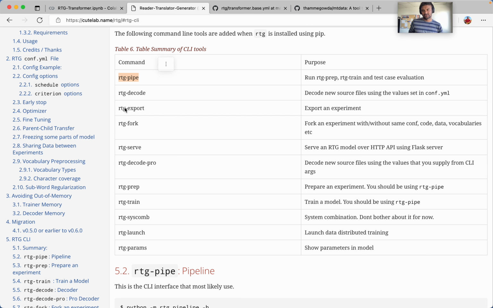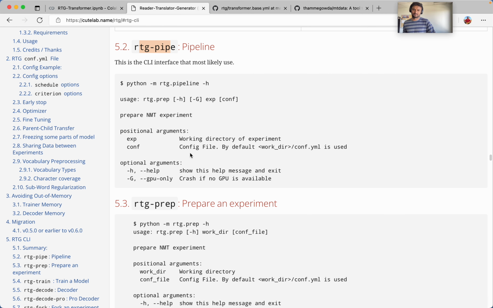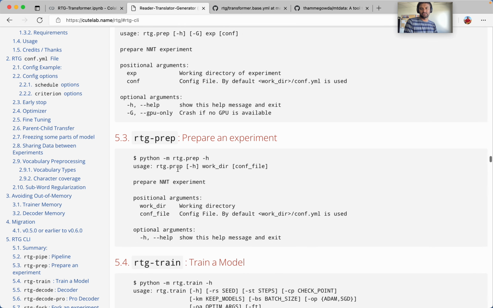But if you want to not use the pipeline, maybe you want to go stage by stage, there is RTGPrep, RTGTrain, RTGServe, RTGDecode, with a lot more options. Currently, we ran RTGPipe as a module. Here we specify the experiment directory, which is required, and conf is optional. It will automatically pick conf from the directory.